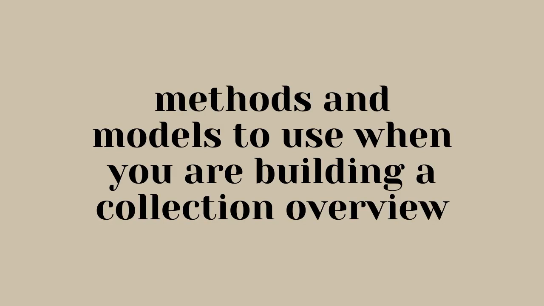So now that you have the knowledge about collection structure, about profile, core, and basic, I'm going to be teaching you guys methods that you can use when you're building a collection overview. So now that you have all this knowledge, you can start building your collection overview. There are 3 methods that you can use, but note, the collection building is all up to you. These are just methods to help you if you are just starting to make a collection. So you don't need to stick to these methods. That is not like that at all. Once you're comfortable with making a collection overview, you can literally do whatever you want. But these are 3 models that I used to really stick to and work with when I first started making collection overviews, and it helped me a lot to gain knowledge and to become more confident in doing my own collection overview, so that I don't need to always follow these methods.